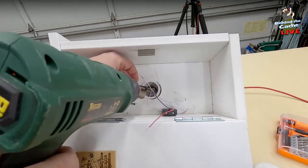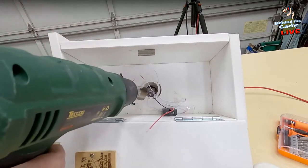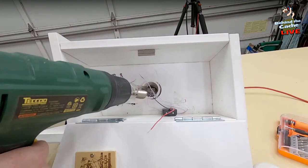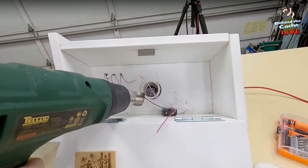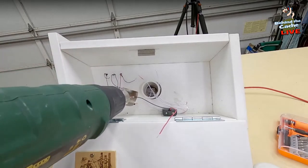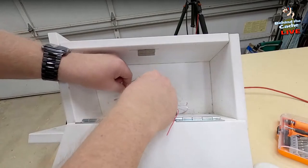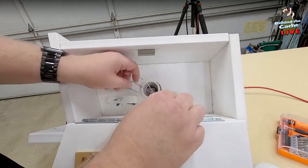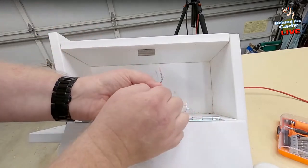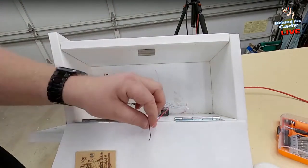This is where if it starts getting noisy, just let me know and I will turn it off. It shouldn't get too bad as I heat my fingers up. That will just kind of melt everything into place and seal it up at the same time. I already see an issue — the green wire slipped out. So I'm going to go ahead and cut this off a little bit more. Actually, with it still being hot I should be able to just pull it right out. And that's another good thing about these solder sleeves — all you have to do is just heat it back up and it will come right back off.